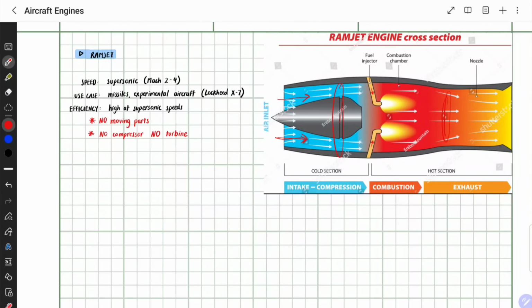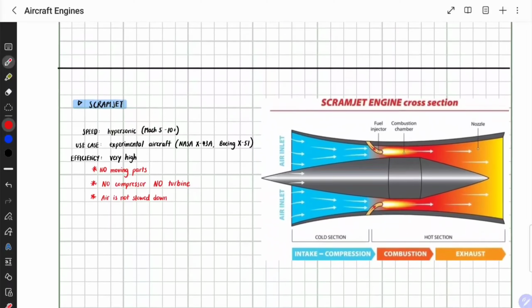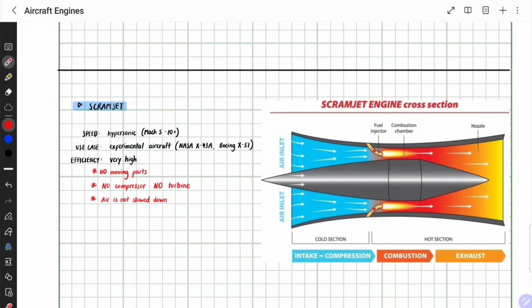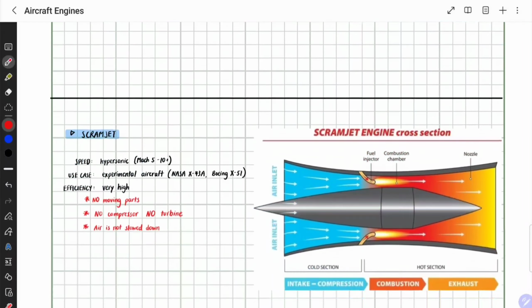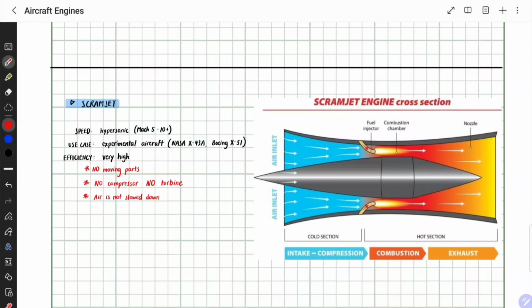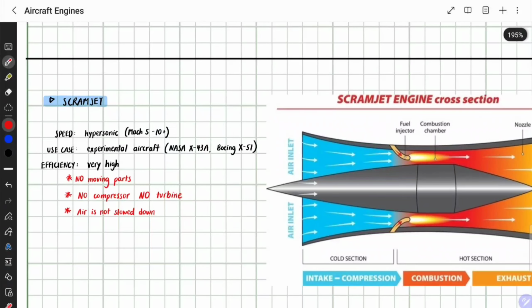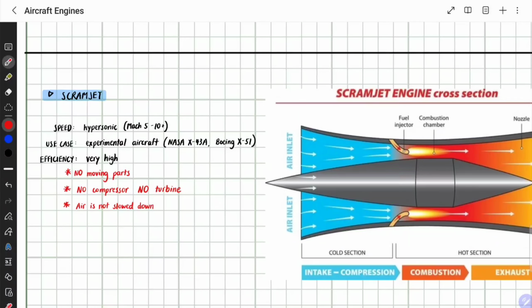So finally, the scramjet is a more advanced version of the ramjet designed for hypersonic speeds. Like the ramjet, there's no moving parts needed, but the air is now compressed without slowing down to subsonic speeds. In the ramjet, the air coming in the inlet is slowed down significantly to subsonic speeds. But for the scramjet, when the aircraft is traveling at Mach 5 to 10 plus, it turns out that pushing past Mach 5 or 6 for a ramjet will increase the temperature and pressure of the air a bit too much for proper combustion.